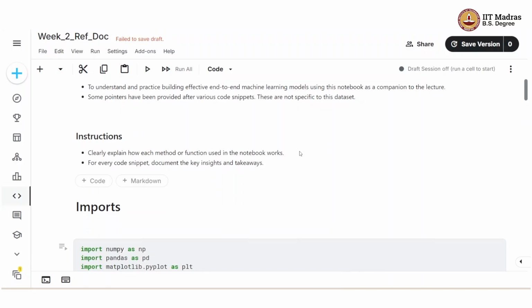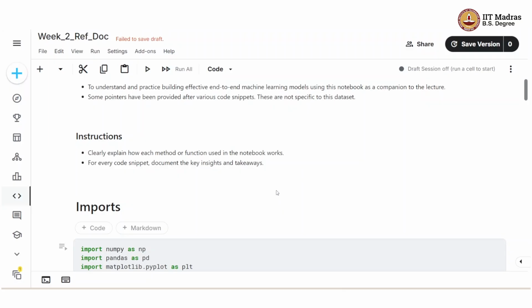So for that, what we want to follow as instructions is anything that we use in this particular notebook. It could be to see parts of the data, to visualize, to do some pre-processing, feature engineering, hyperparameter tuning, model building, evaluation, whatever it could be. We want to be very clear of how these things work. So if someone were to take any portion from the notebook that you have created and ask why have you used this, how does this work, how did it help you, we should be able to answer that. For that, it is always good, once you do the work, to also document it right away.